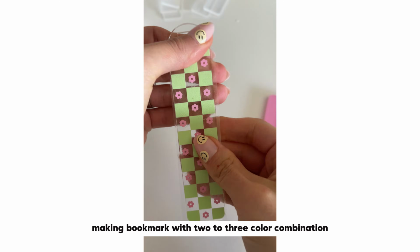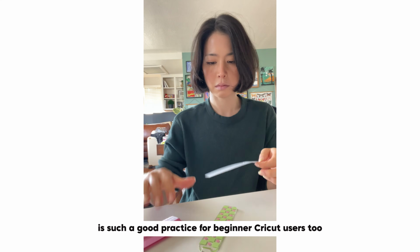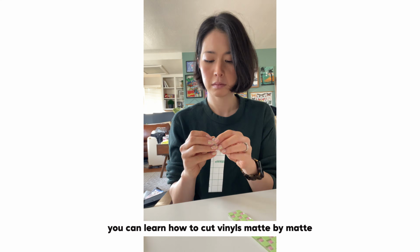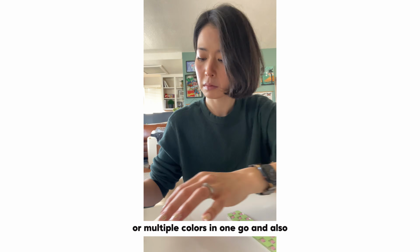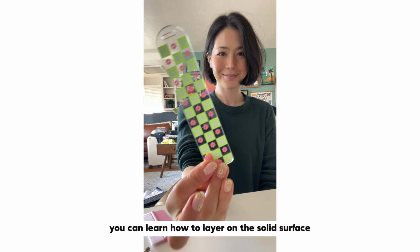Making a bookmark with a 2 to 3 color combination is such good practice for beginner Cricut users too. You can learn how to cut vinyls mat by mat or multiple colors in one go, and also how to layer on a solid surface.